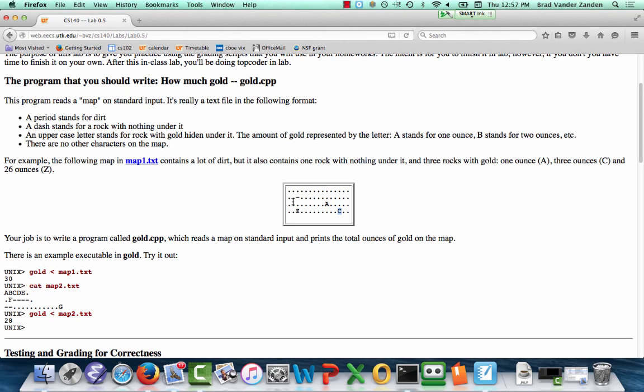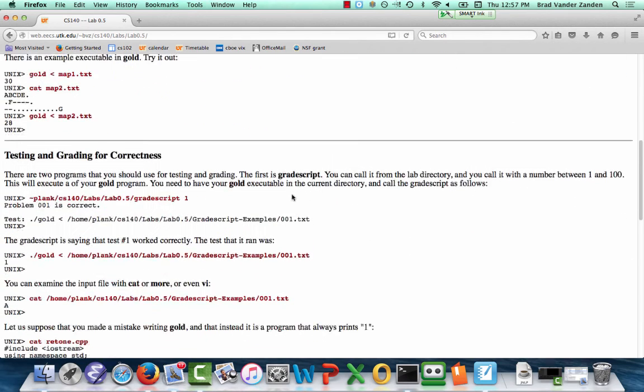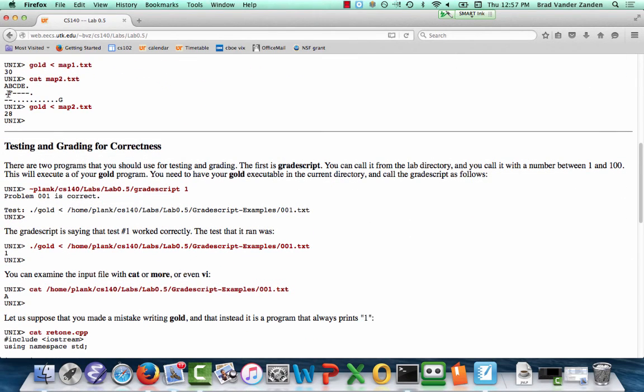Now, you might think that you have to read things a line at a time because you can get stuff like this on your input. This is a valid input. And you can see the lines don't have to be the same size. So you might be thinking, wow, I need to use getline for this in order to get a line at a time, and then somehow I have to be able to iterate through that.